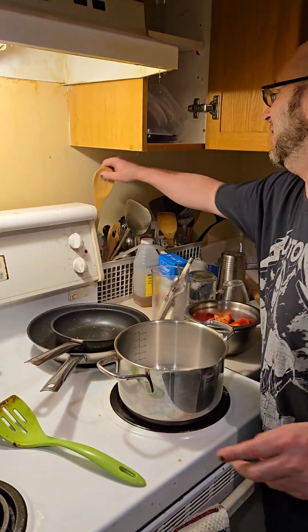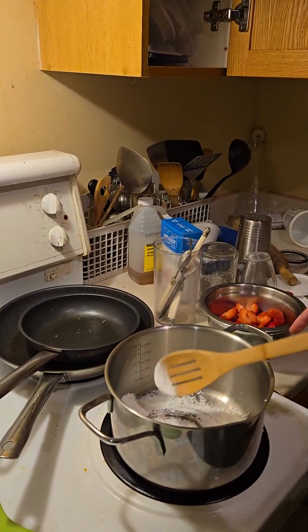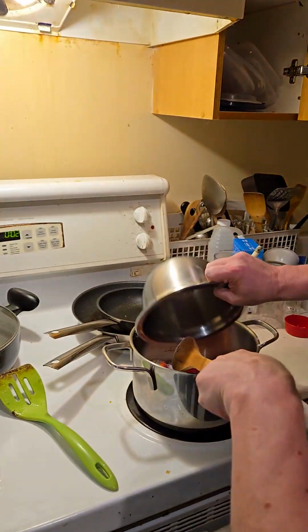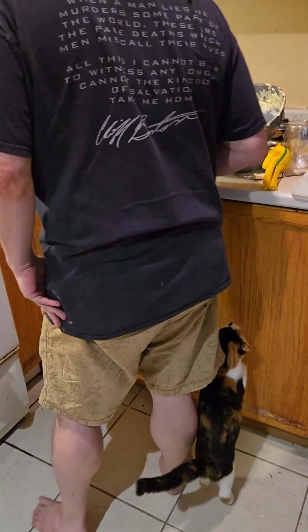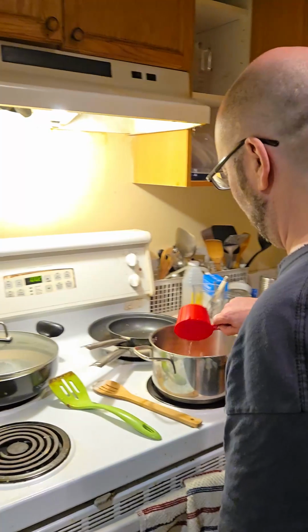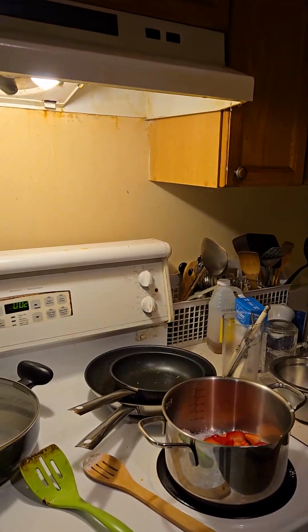So I'm just going to give this a little mix here. Now in total I have 2 pounds of strawberries, hulled and quartered and cleaned. So I've got 1 pound here, and then I've got another pound here. We're not going to touch that pound yet. So I'm going to put approximately 2 tablespoons of water.